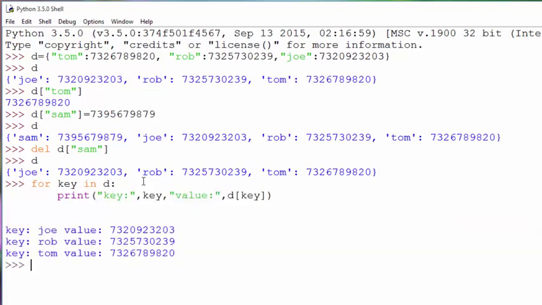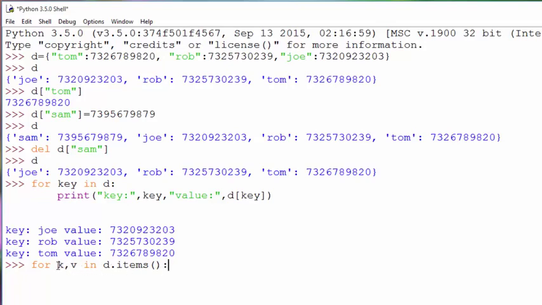Once you do that, you will just iterate through all the keys and retrieve the values using those keys. Another way to do the same thing would be to use the tuple. So you say for k, v in d.items. When you say d.items, it is returning these pairs, key value pairs.